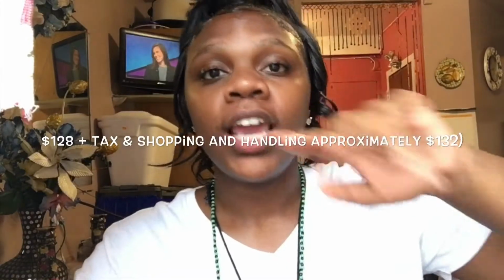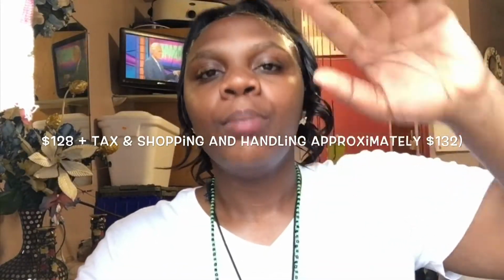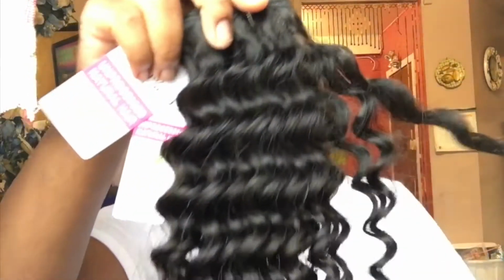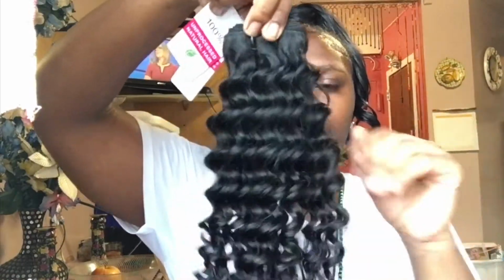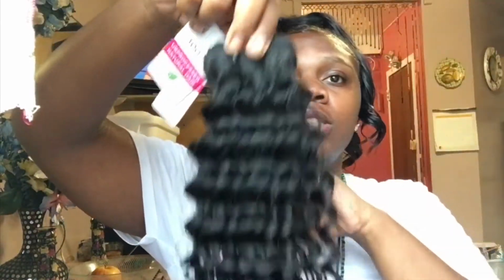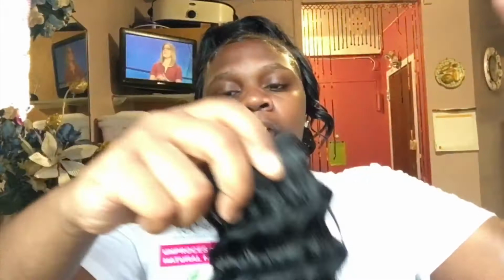But yeah, this hair was for the 3 20 inch bundles and the 18 inch frontal. I paid 128. The hair came in 3 days. And she's cute. Stop talking like that. But yeah, I'm definitely gonna know how she holds up, because the devil is a lie. Let's not forget that. So I'm definitely gonna let y'all know how the hair's holding up. I'm gonna let y'all know how I lay her and all that good stuff.